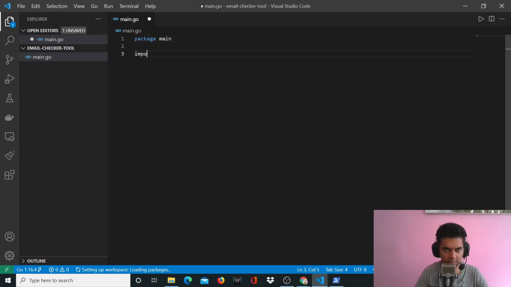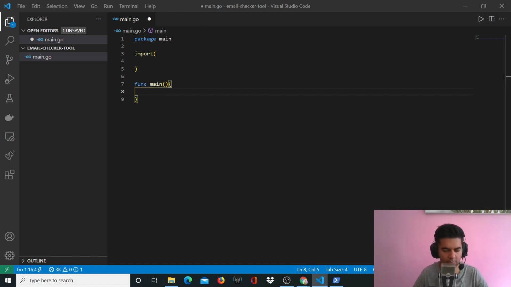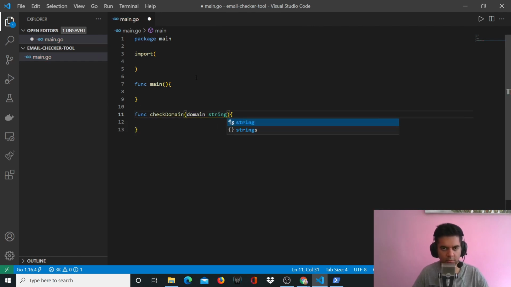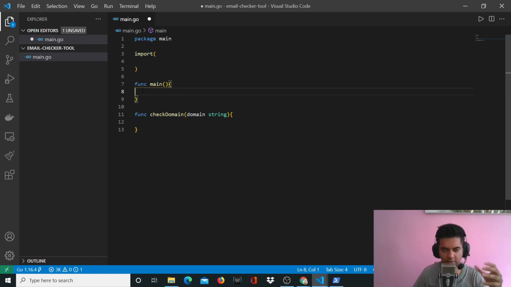You'll start with package main. You'll import some things, and obviously we'll talk about them in a while. And then there's your func main, the most important function in any GoLang program. Func main basically calls another function called check domain, and this function just takes in a domain. So essentially, all you're entering, as you just saw in the demo, is the domain name. That domain name gets parsed from our terminal using func main, something we'll write in our func main. We'll parse it and send it to our check domain function, which will do all the magic.